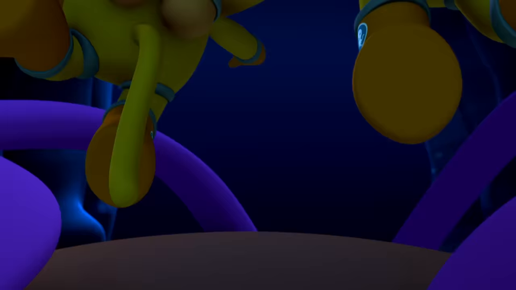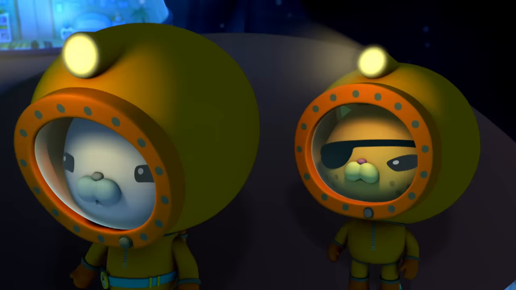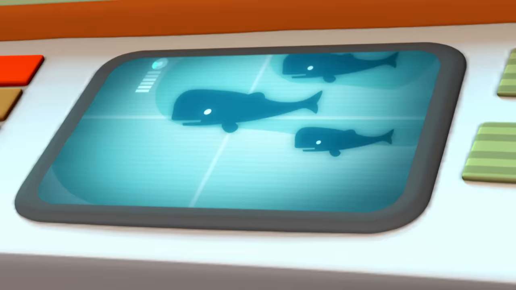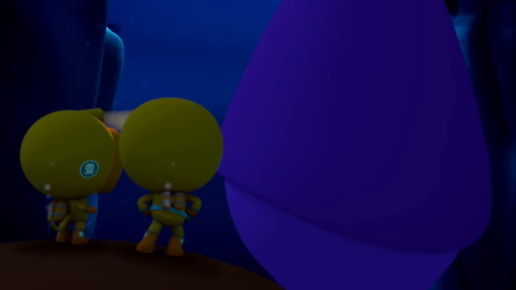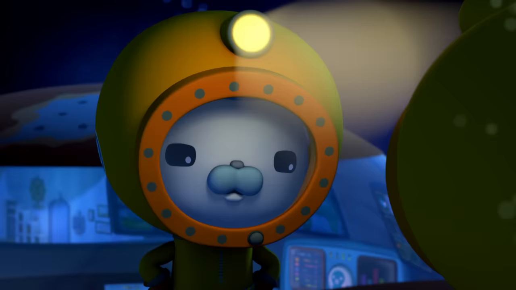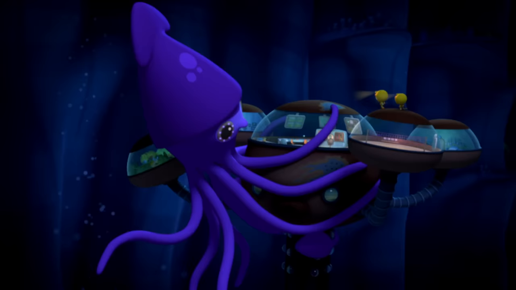Better keep moving. Captain, there's something heading straight for us. It's a pod of sperm whales, and sperm whales love to eat colossal squid. Ooh, I don't like the sound of that. If the sperm whales try to eat the colossal squid, then they might take a bite out of the octopod too. Oh, it's every squid for himself.